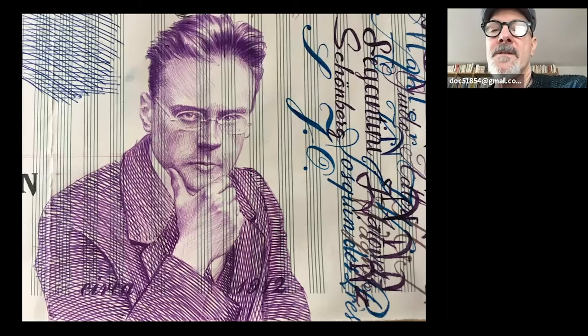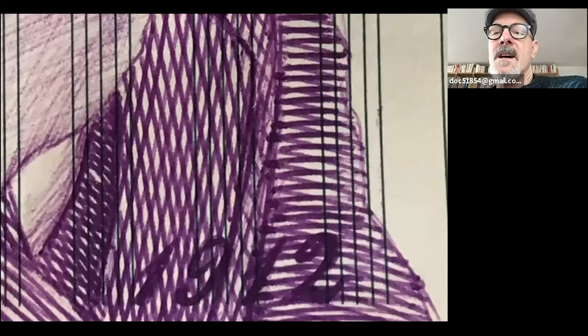when creating tone, I use moiré patterns. This is a moiré pattern right here. And so I'm doing a series of cross contours that are following down with the shape of the shoulder. Then another one goes this way, and it creates the little intersections and the little openings which run that way. It's a nifty little trick that I noticed when I was looking at a bottle of San Pellegrino. So the interface of the two lines is bigger than the line itself, either of the lines.